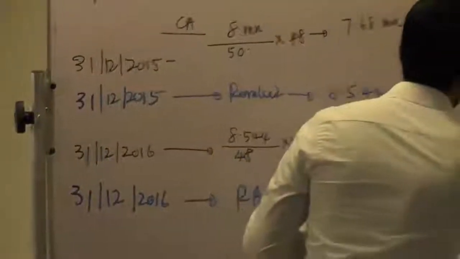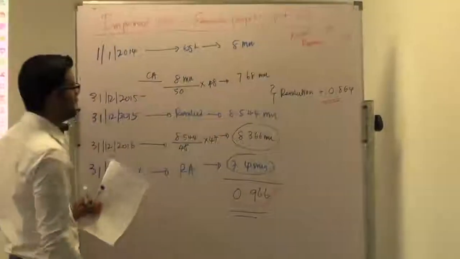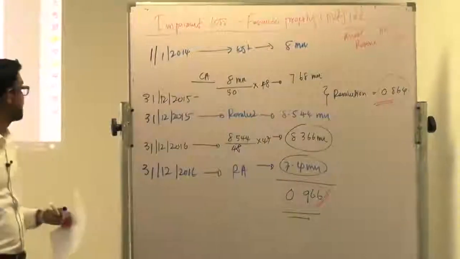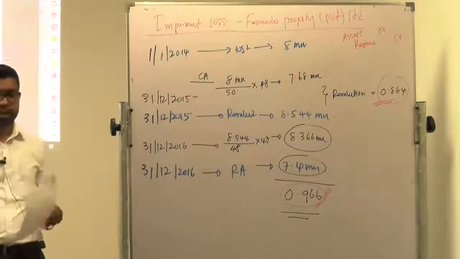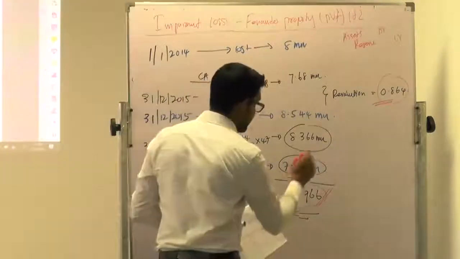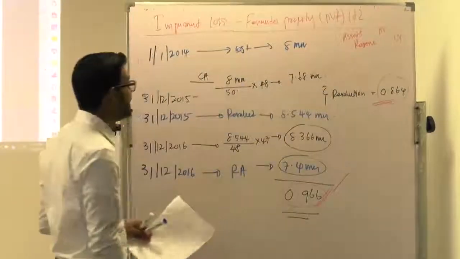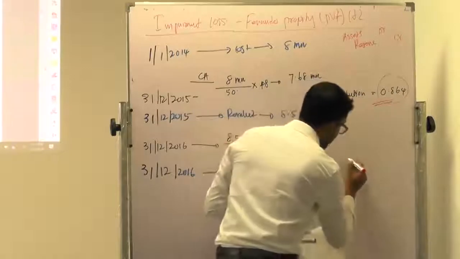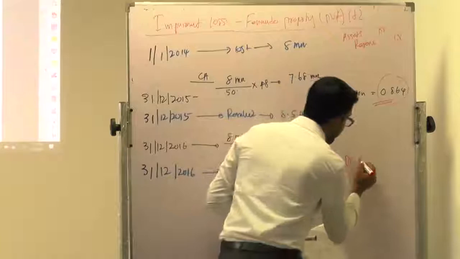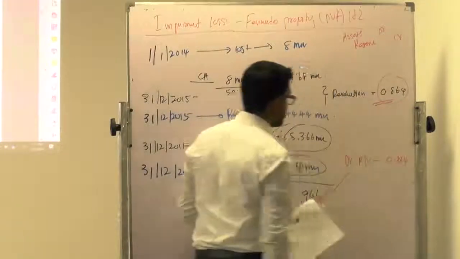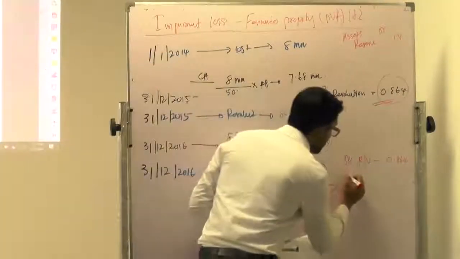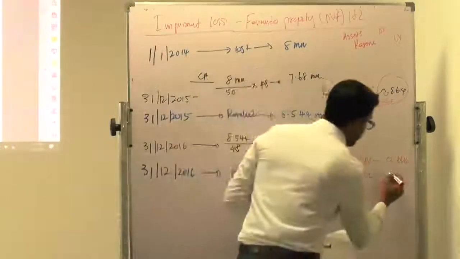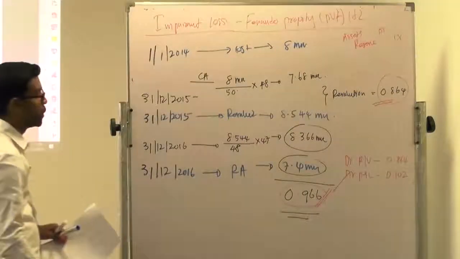If you take this double entry, you have revaluation already recognized and you have impairment here. The standard is telling you, if you have done revaluation earlier, before you recognize this in your P&L, so impairment double entry is that, recognize impairment loss in your P&L, right? You can't do that straight away. Why? You have to first consider the earlier identified revaluation as well. Therefore, you have revaluation reserve, so you have to debit revaluation reserve. Revaluation earlier identified 0.864, debit revaluation, and the balance you can debit to P&L. Out of 0.966 you deduct 0.864, then the balance you have is 0.102. So this is the P&L impact.